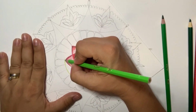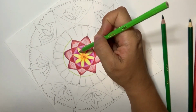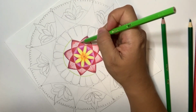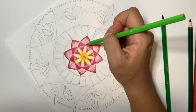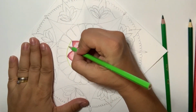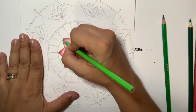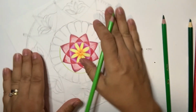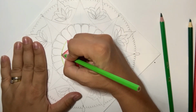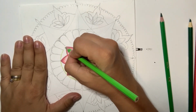It's important, some people will need a very strong light to be able to see all these marks. And I want to explain here that this difference of colors, from dark to light, will help us make an effect that one flower is on top of the other, on top of this circle. This is the beauty of what we're doing here with this color degradation.